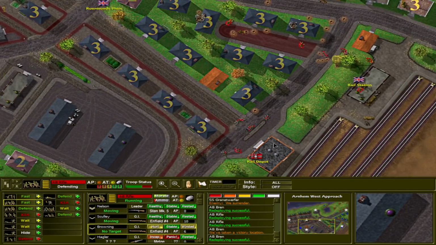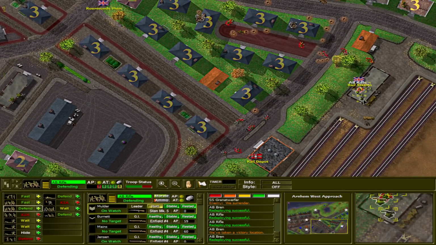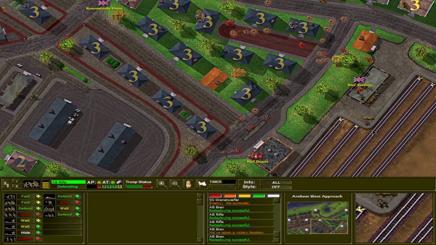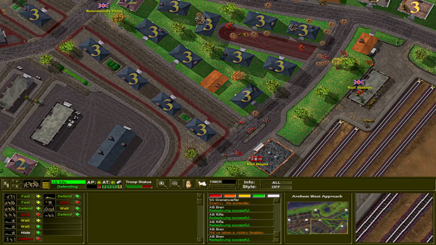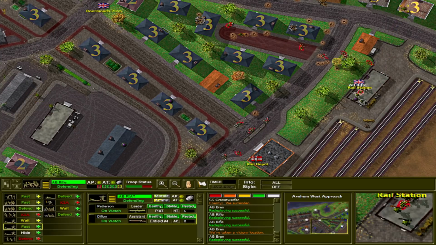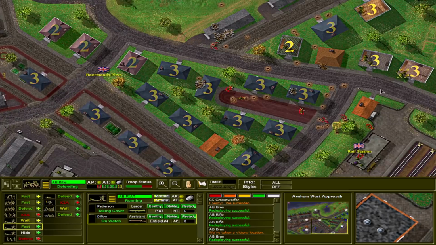Okay, so we have troops to the north of the rifle building. We've got some rifle troops also to the east. Guess I can move a Piat down here, maybe. I don't know. Maybe they'll do some damage to the building.